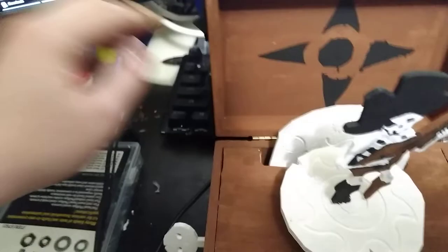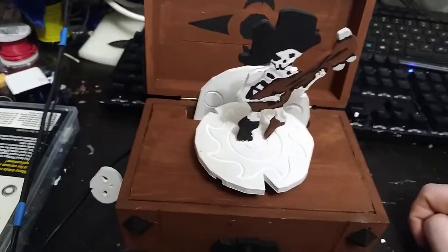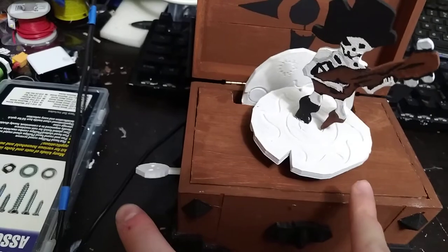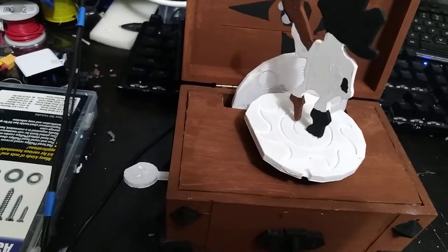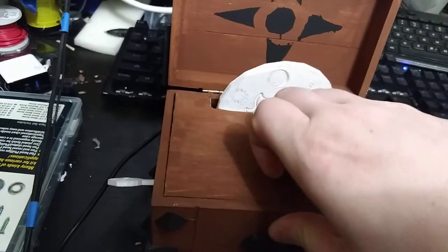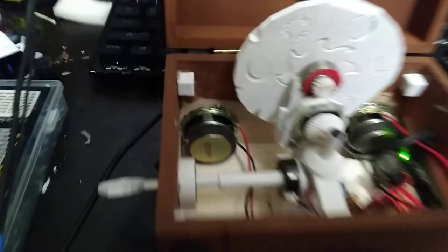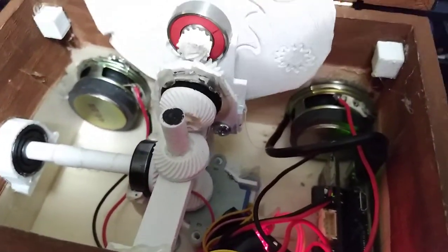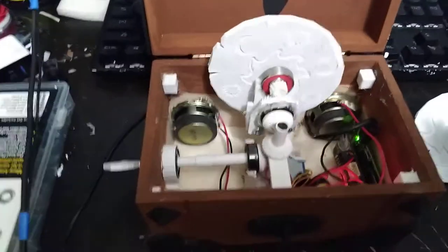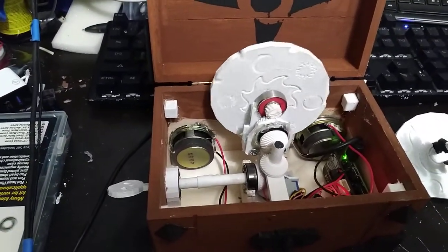I'm going to run it real quick. So I just have it spinning right now with no audio. As you can see, these two spin at the same speed, but the back gear spins twice as fast and in the opposite direction, which actually matches what it does in the video. The stepper driver spins those two main gears, and it's super quiet — you can barely hear the motors turning at all. That's why I used the stepper motor in the first place.